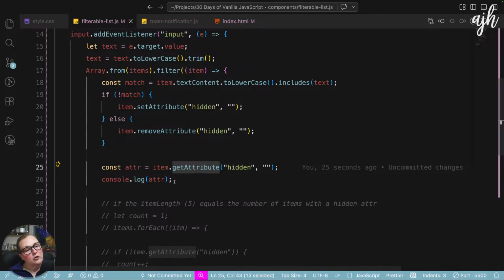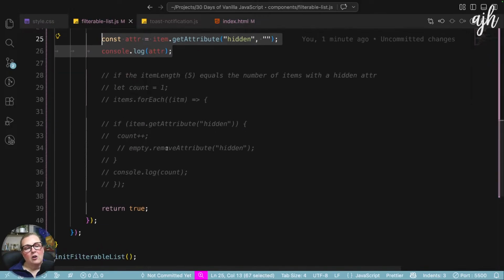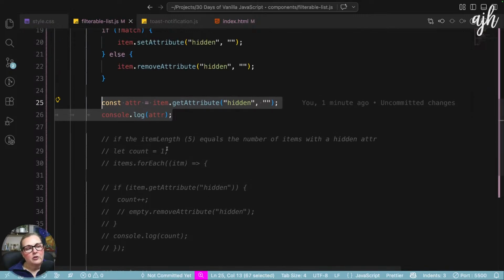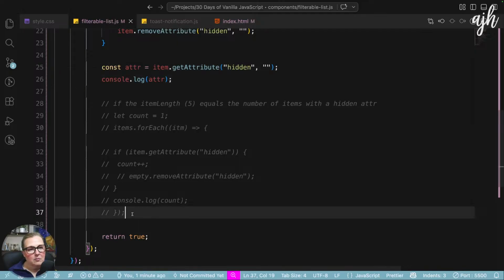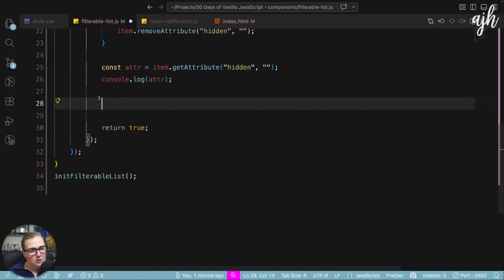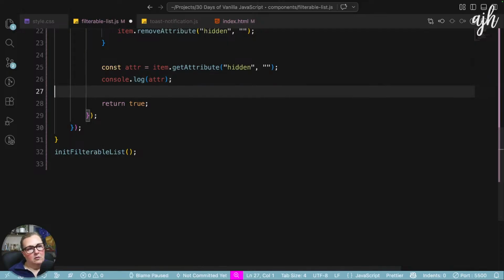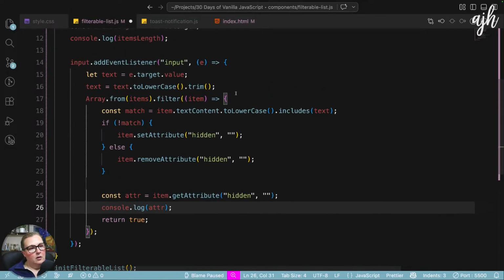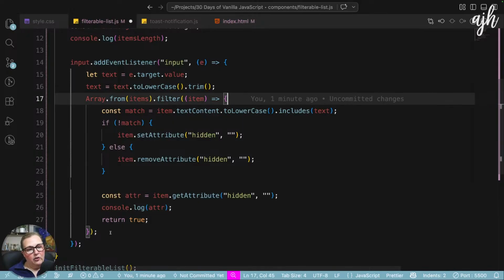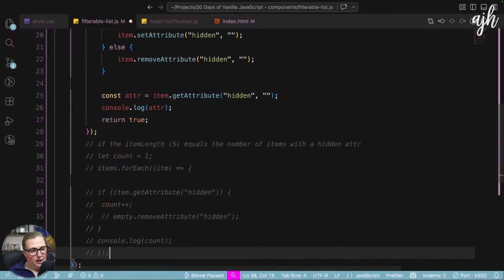So do we need to do this? This makes me feel like this would all happen outside of the filter then. Like maybe this has to all happen after it's returned true. So let's take all of this right here and try just after the filter and see what happens.